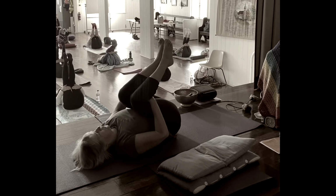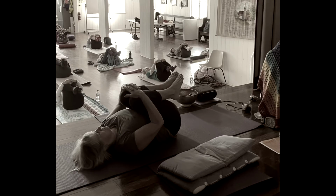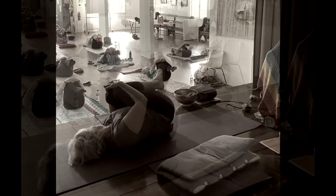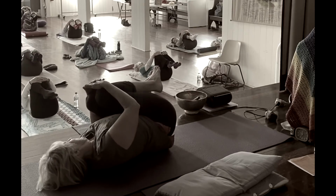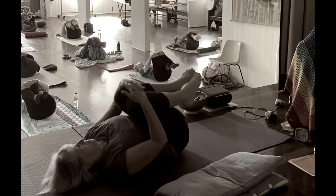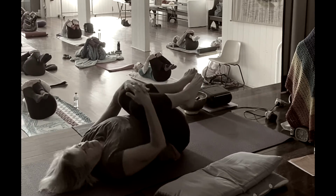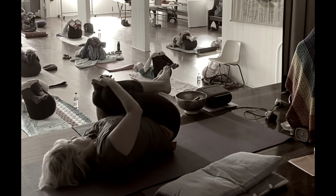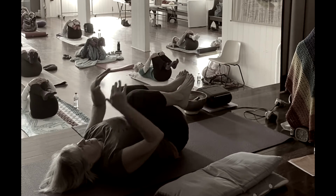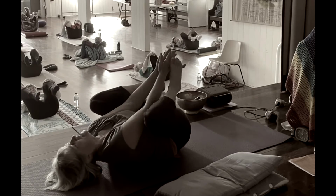And release heels to your butt, to your thighs, hands around the knees. Gently rock from side to side. And back to center. Open the knees a little wider. Arms on the insides of your legs.